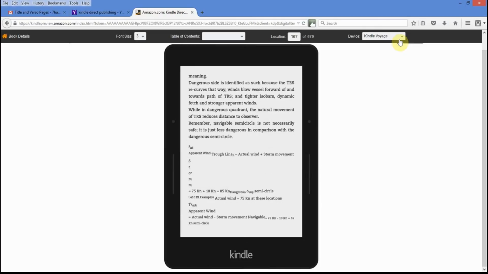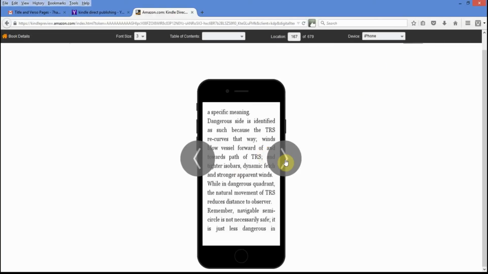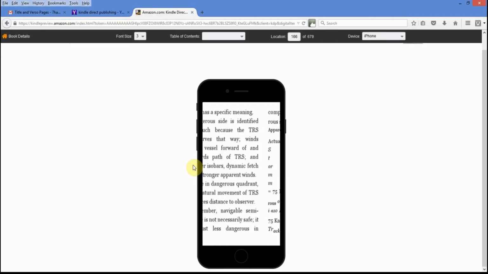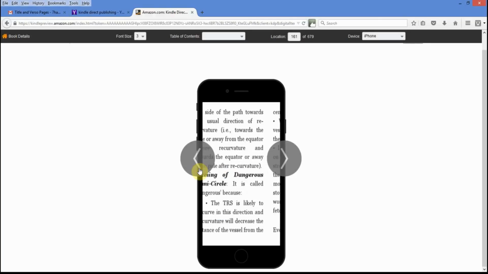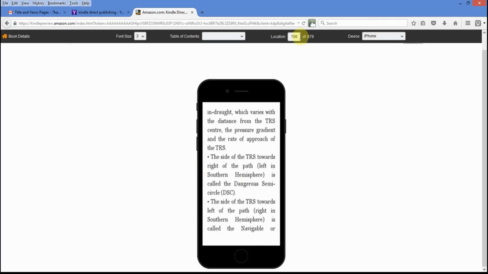The same thing is happening with all other versions. This is the iPhone version, meaning if a Kindle app is loaded on an iPhone, how will the iPhone show the particular display? Again, you see these are the tables, these are diagrams. It's not able to convert any of the diagrams, whereas text, yes, no problem. It's able to translate that into text. So virtually everything needs to be compiled into a very simple form.